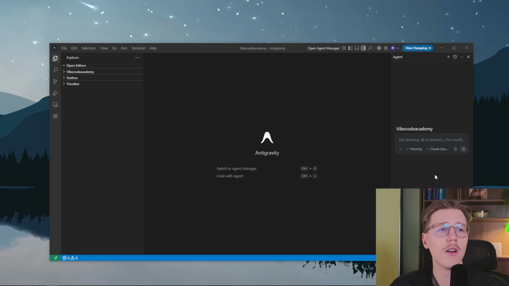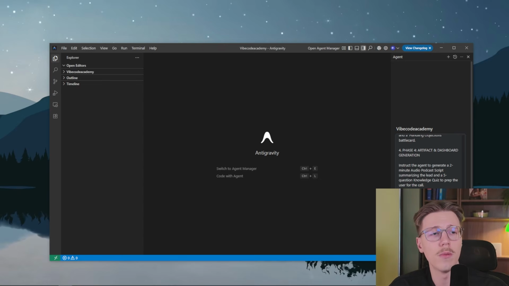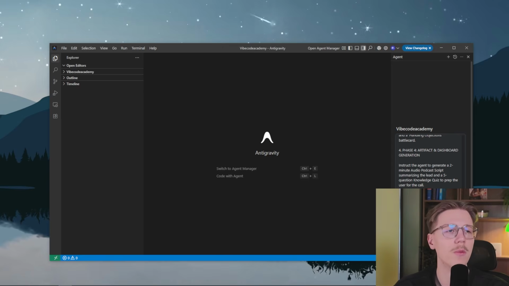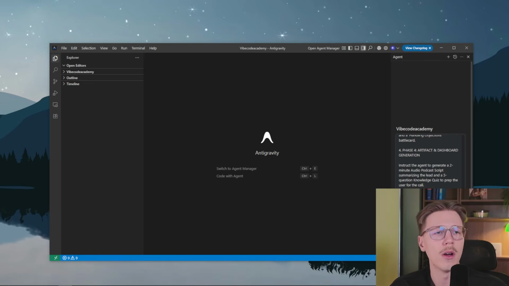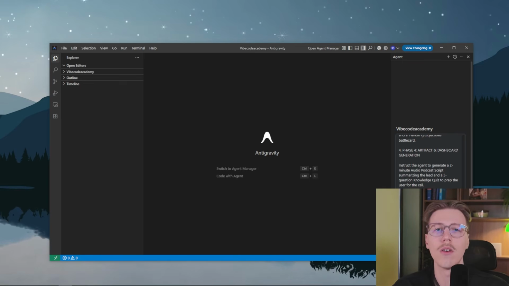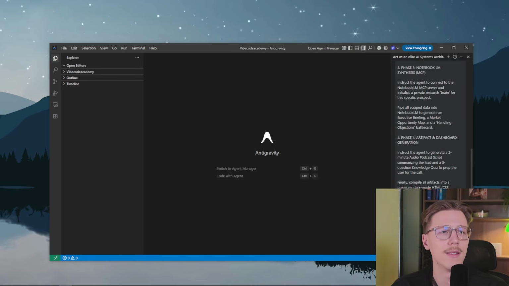So we just copy the prompt, and in the model section, please select Claude Opus 4.6 for this one. Of course, you can also use Gemini 3.1, but let's just go with Opus this time. And for the conversation mode, you have to choose either planning or fast. So go with the planning one, and that's it. You just have to insert and send this prompt.